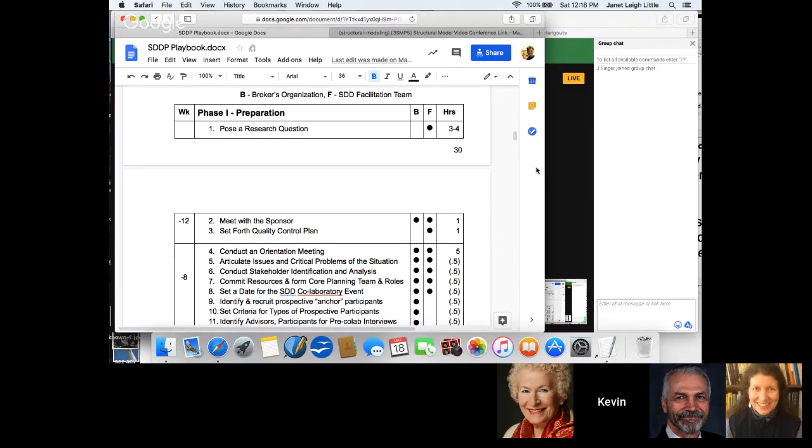So the way this process gets instantiated for a particular domain or a particular problem is by, for example, activity 1, the research question. The research question changes for different applications, but the process doesn't change.